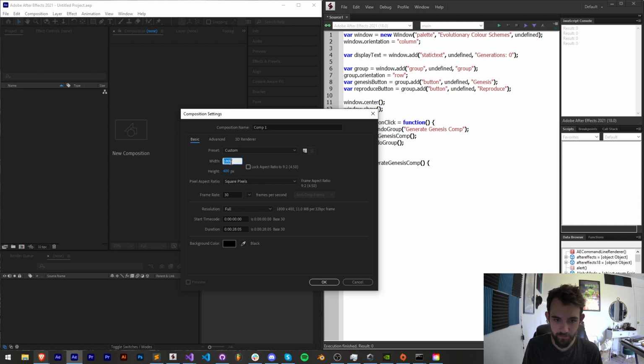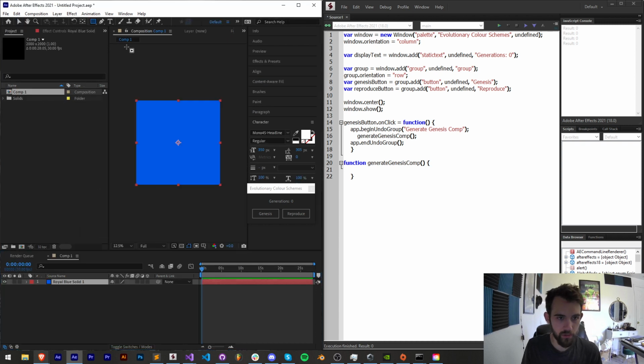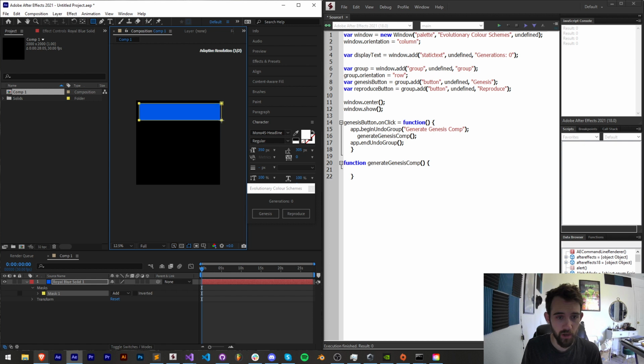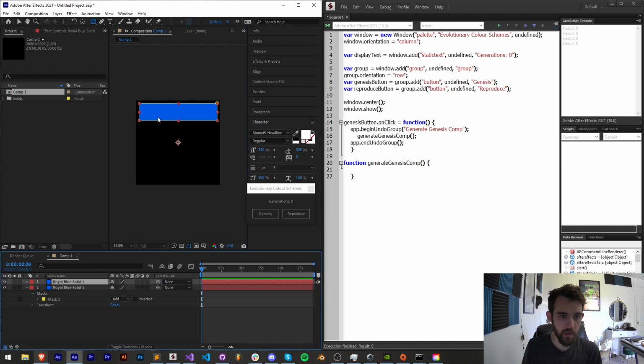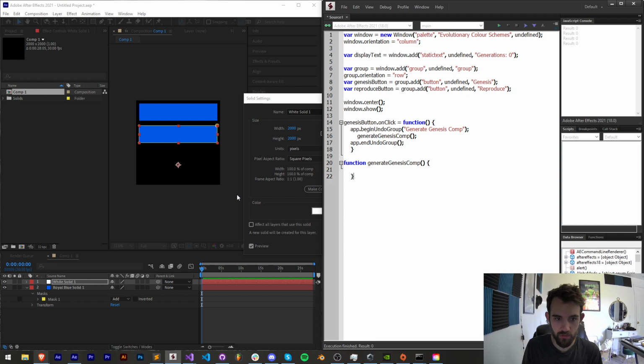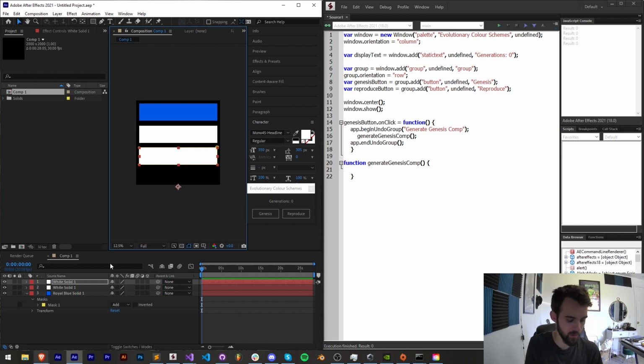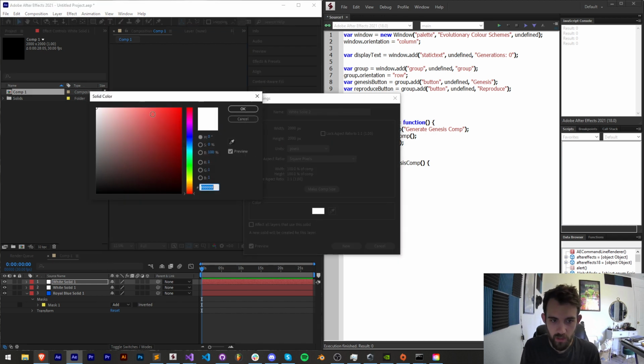Let's go ahead and see how we're going to do this. Let's create like a 2000 by 2000 composition. And ideally we're going to have 4 layers or 4 pre-comps because they'll need multiple colors, 4 or 5 inside of it. And it's going to be something like this. I'll just make these different colors just for quick example purposes.